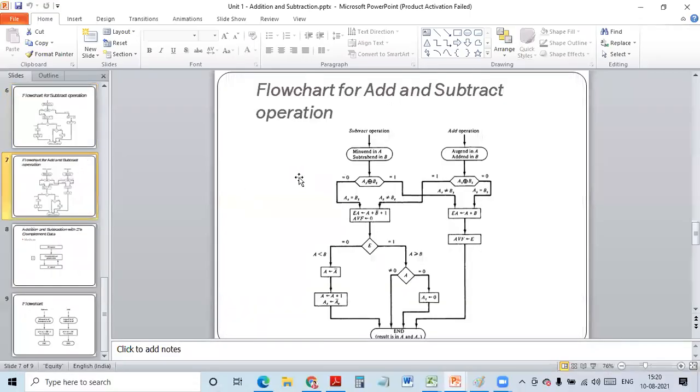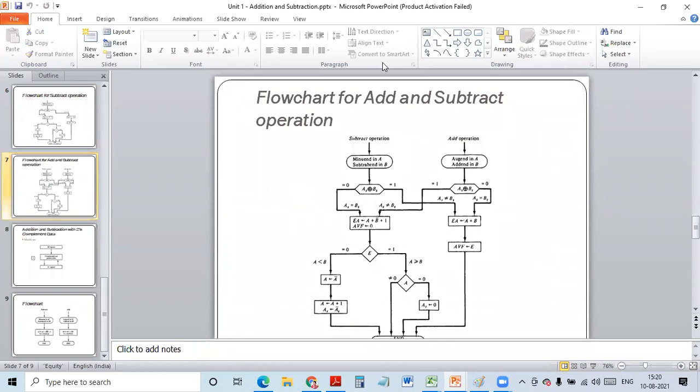I am following the same textbook, Computer System Architecture by Maurice Mano. In that we have these algorithms, including the examples. You can refer to the textbook, or else I'll upload the flowchart and PPT also in your learning portal for your reference. Meanwhile, I'll collect the attendance. If you have any doubts, you can ask me.